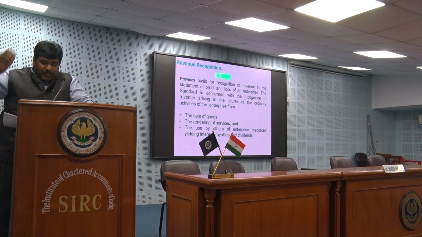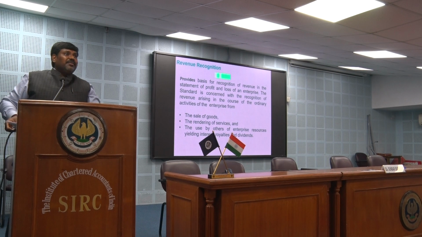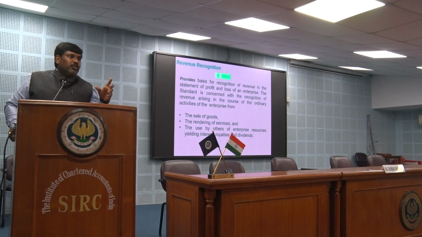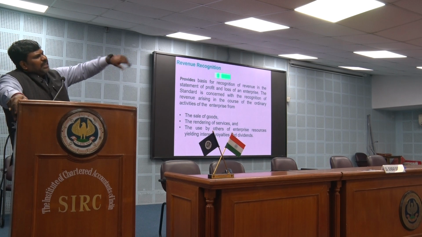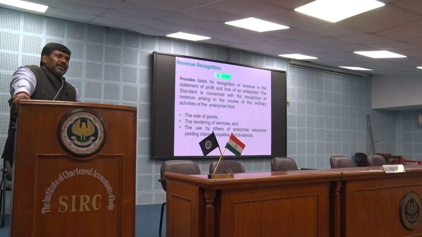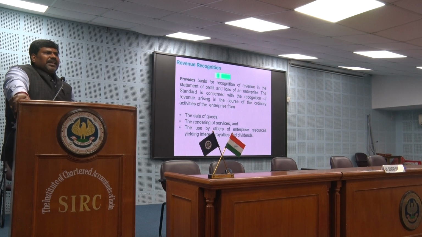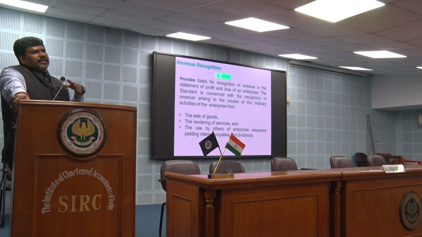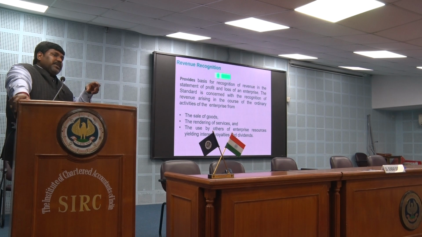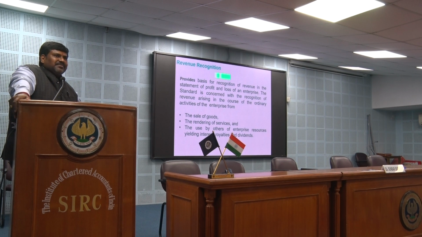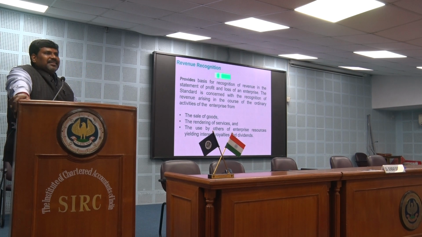Now, a very popular example is goods sold on sale or approval basis, where the goods are transferred, delivery is even in the premises of the customer, but the arrangement is that they will use it and test it, and they will have to give an approval for the continuous sale. Then only the risk and reward is transferred. So the sale itself happens by way of a formal approval towards that particular purchase. Then only it is deemed as a sale.